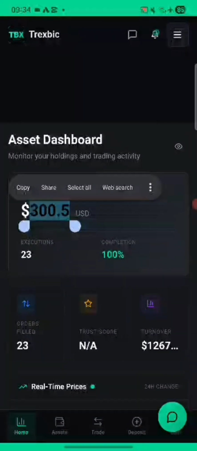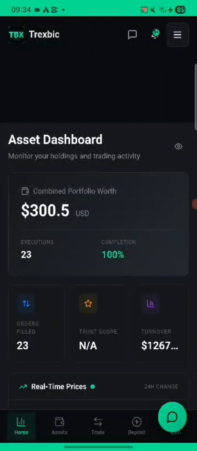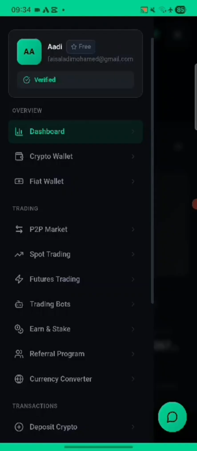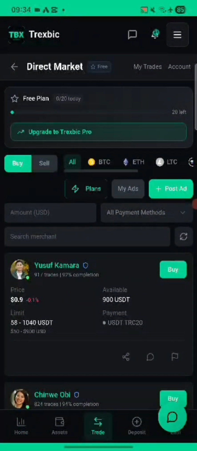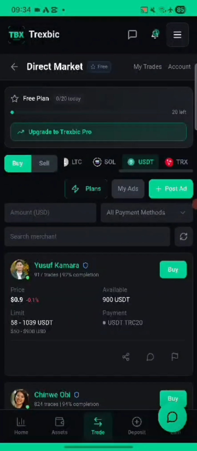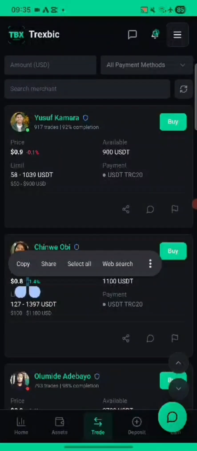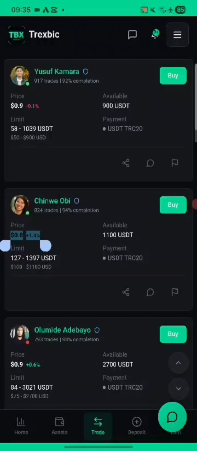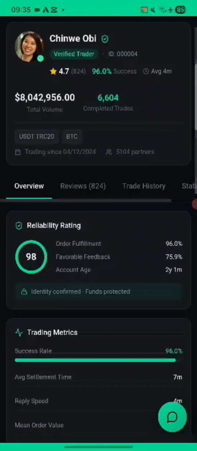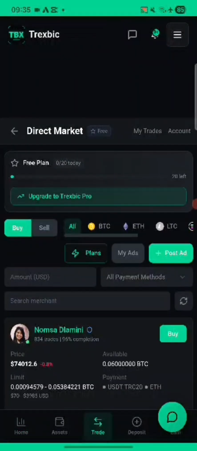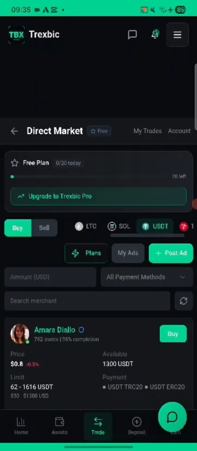So how do you spot the arbitrage opportunity? I'll show you in steps. You click on the three dots in your account after you logged in, and then you go to P2P market. Today we are going to do what we call buy USDT, so I'll choose USDT here. You need to find a vendor with at least 0.8. This one, this is the vendor that we are going to use, called Chino Obi. If you're buying, you need to find a vendor with at least 0.8.